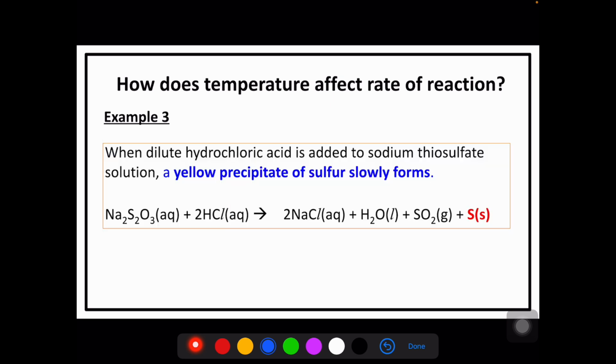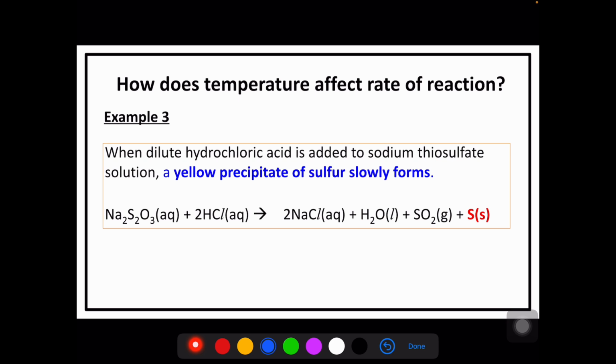Right, so I think the third example is actually something that you would recall from one of our practicals this year. We did an experiment whereby we added hydrochloric acid to a chemical called sodium thiosulfate. In the process, a yellow precipitate of sulfur slowly forms. This was the one that you added into a conical flask. You place the flask on top of a piece of paper and see how long it takes for the words on the paper to disappear from your sight, because the solids are forming within. So this was an experiment that you have done before.